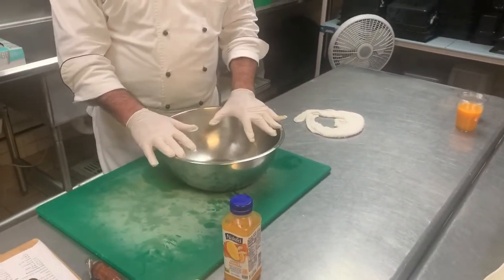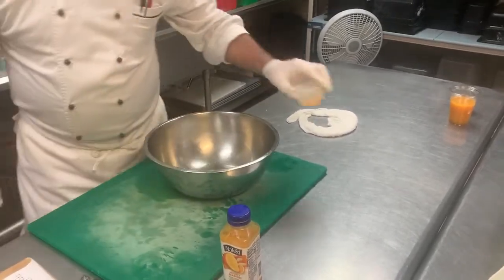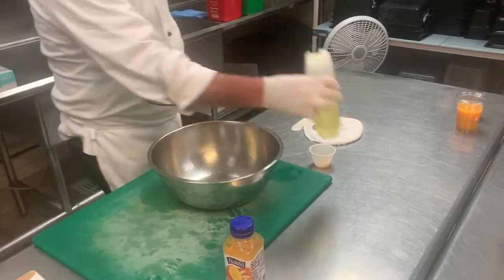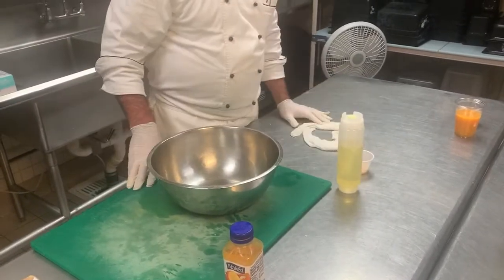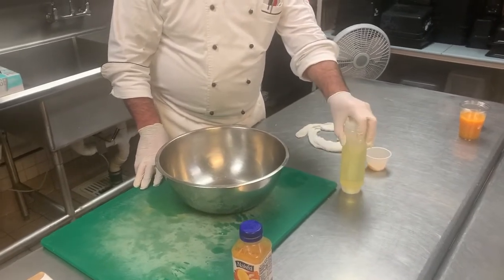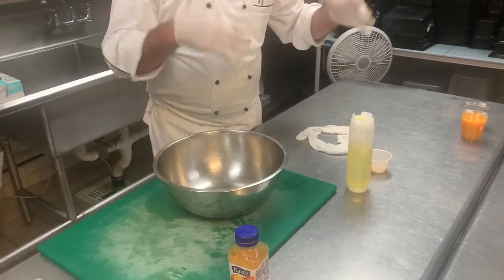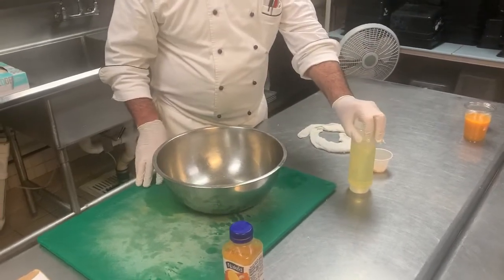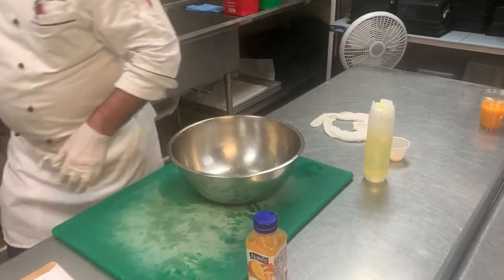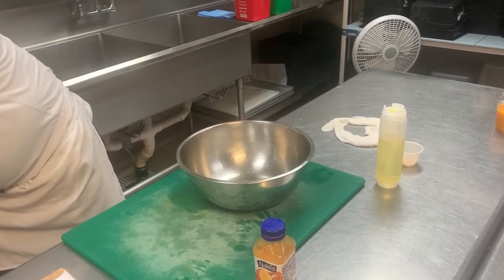So what we're going to do is we're going to make the mayonnaise first. Okay? So I have my egg yolks. Mayonnaise is a little bit different. Mayonnaise is going to be 7-to-1. This is going to be 1 part yolk, 7 to 8 parts oil. Okay, I'm going to add a lot of other stuff to this, so I'm just using a salad oil. I don't want anything with a really strong flavor. So I'm also going to add my lemon juice.